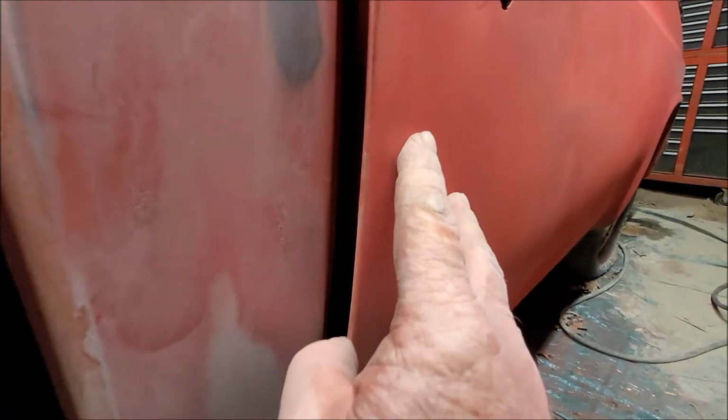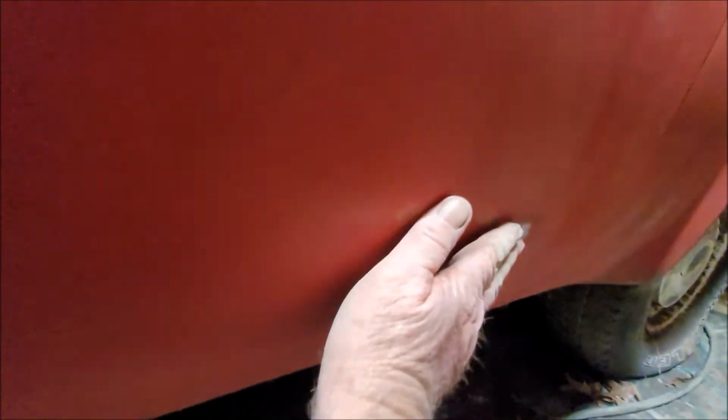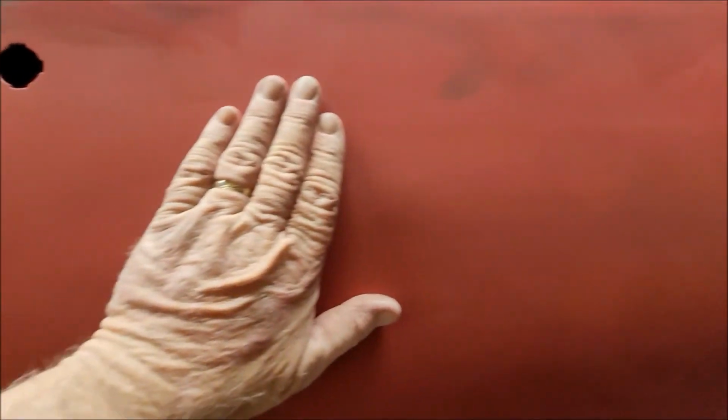There's several door dings from parking lots or something, I guess. And then there's another one down in here that I found. I bared down on it pretty hard so that I could remember where it was at. Right there. There's a dent right in there. And this whole door right in here has got a wave in it.